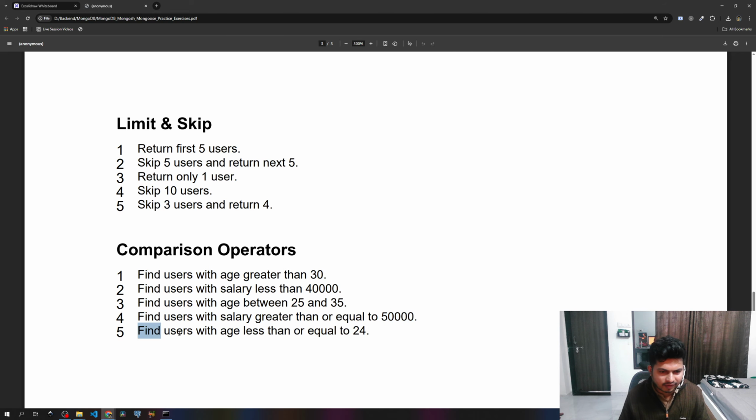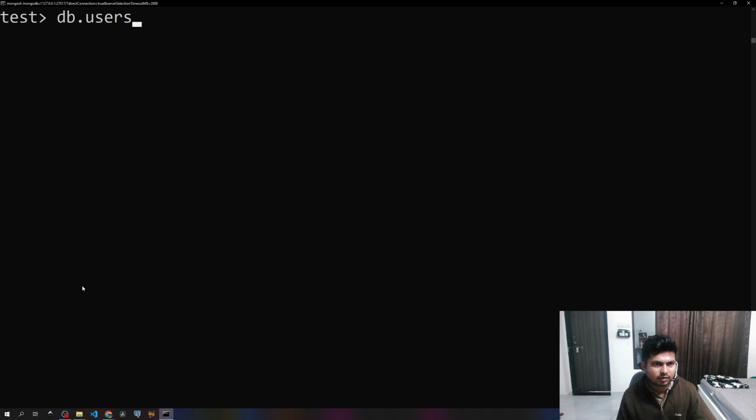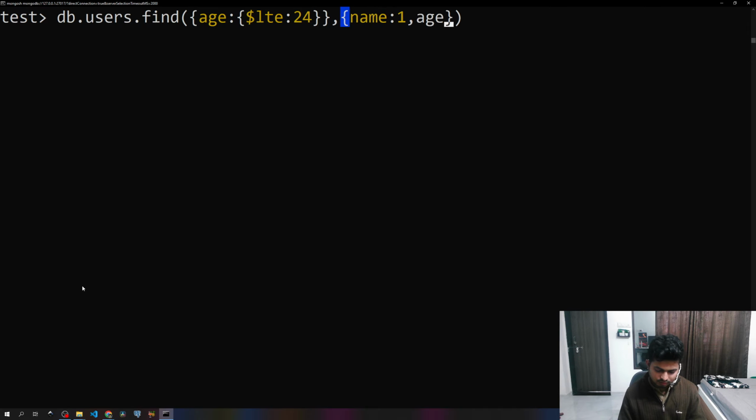We solved the fourth one. Fifth, find users with age less than or equal to 24, so below 24 and 24 also. db.users.find, age property, less than or equal to, dollar sign, 24, and projection is name 1, age 1, ID we don't want.